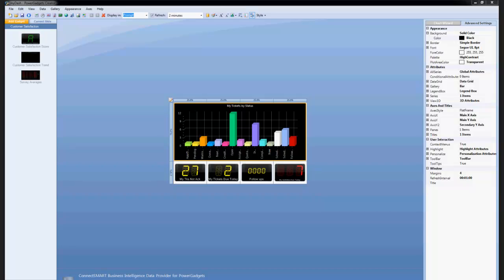So you can set the thresholds for the different SLAs to color code them based on a particular threshold. So within 75% it's green, within 80% it's yellow, 90% it's orange, and then once it's blown SLA it's red. And that's the SLA by status gadget.